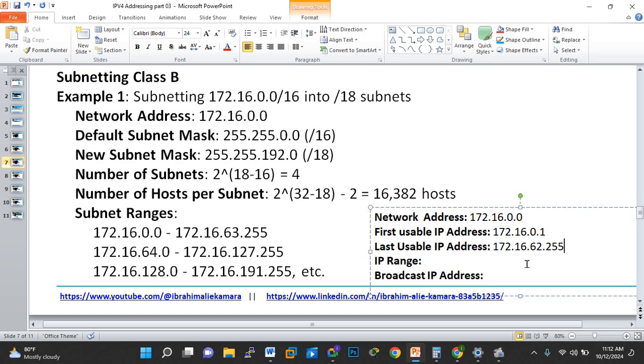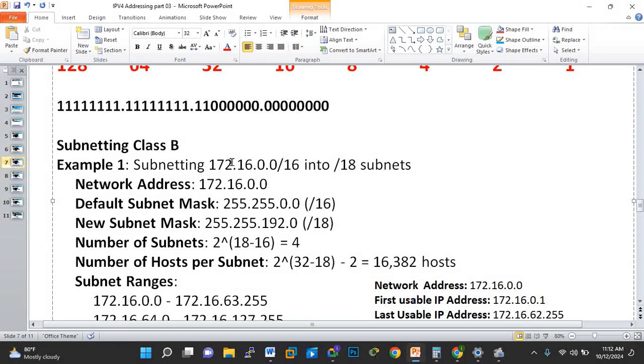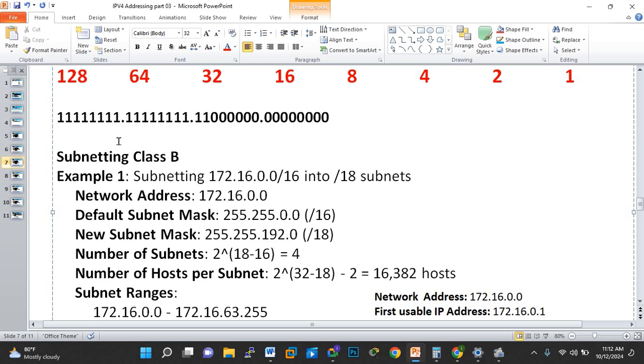Yes. So now, the concept you need to grab: when we work with class C, we are using the fourth octet. But with class B now, we are using the third octet. We increment using the third octet. For you to see class B, this 111 is on, this 111 is on, but we have 2 ones in the third octet here.